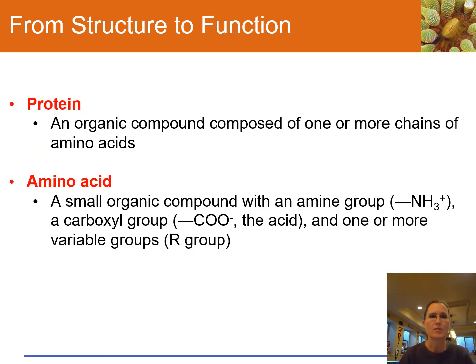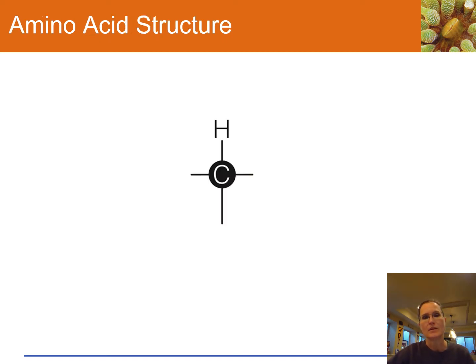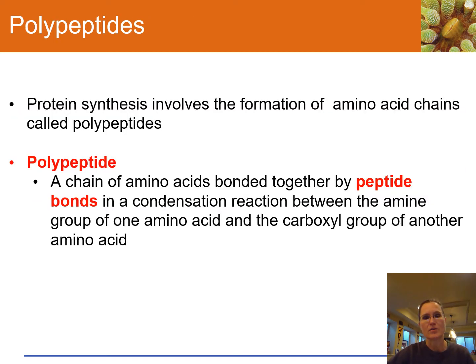And then proteins, and proteins is the next macromolecule. They are made up of amino acids. And so we didn't talk about this a bunch, and AP doesn't really ask about it a whole lot, the nitty-gritty of the R groups. But we have an amino group, and we have a carboxyl group, and then we have an R group. And the different R groups give us different amino acids. And then we have just a picture to go with that.